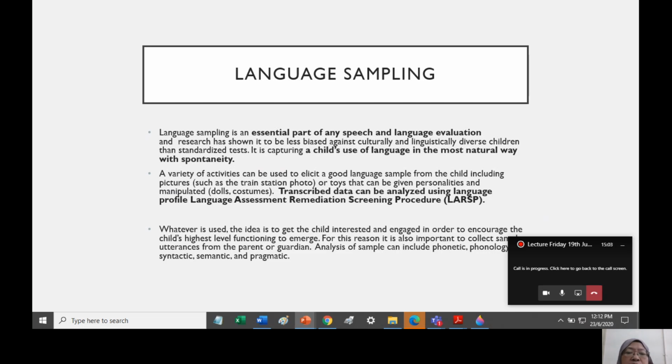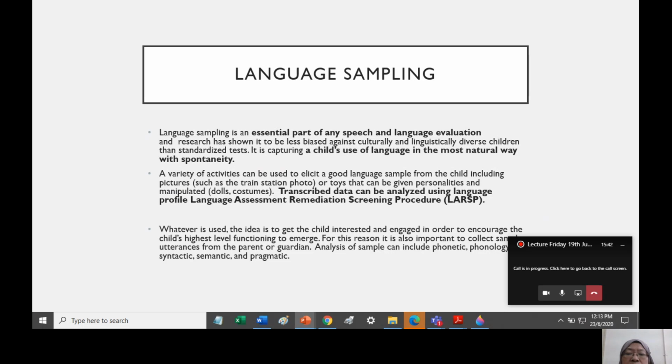So you give them toys, for example, dolls and costumes, and you get the child to dress the dolls or act out certain scenes described by you. And we can transcribe this data by using the language profile, which is the Language Assessment Remediation Screening procedure, LARS. This you have done in the clinical linguistic course. Whatever is used, the idea is to get the child to be interested and engaged in order to encourage the child's highest level functioning to emerge.